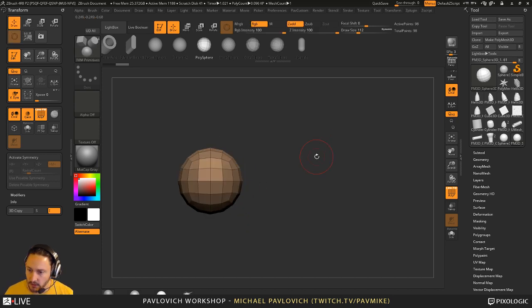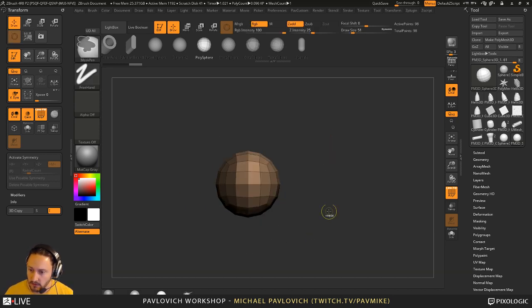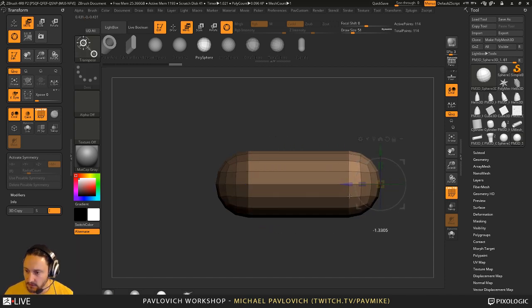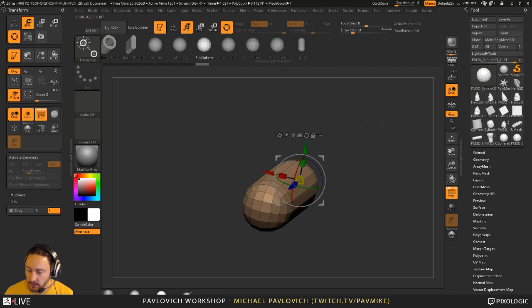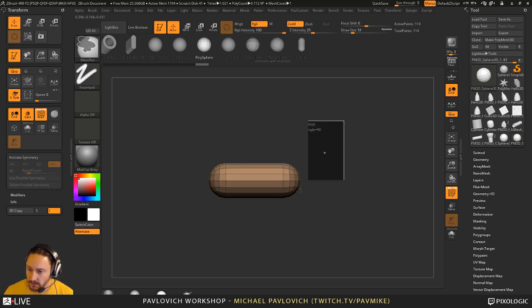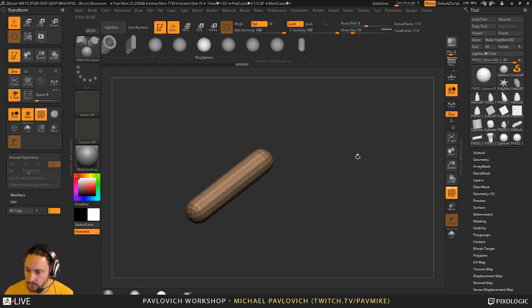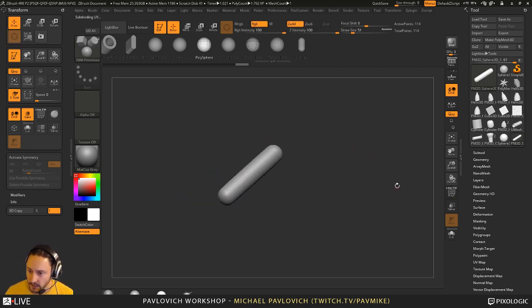So I'm going to hit Q. I'm going to go to the side. I'm going to hold down Control, invert that. Or you can do Control Alt and then hold down Control. And you just pop this out. And now we got a little sprinkle here. Let's go ahead and make this a little bit longer. That'll kind of give us the thinness we're looking for. Hit D. That's a good enough sprinkle, right?